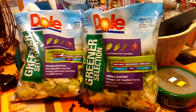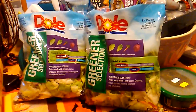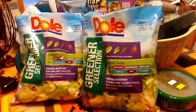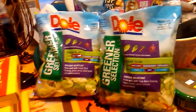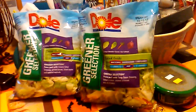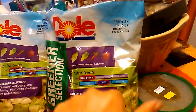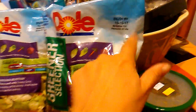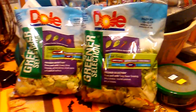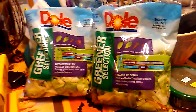Just a little hint — they always put on the front something like 'enjoy by today' or 'enjoy by 10-7.' So I always go to the way back, sift through them all, and then they'll have later dates like this: 10-10. Because I don't like to buy salad and get it home and it's brown and nasty.